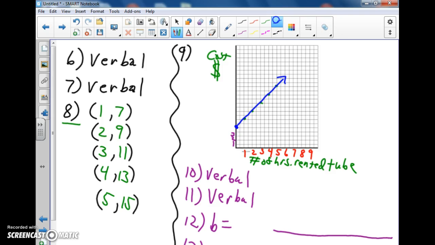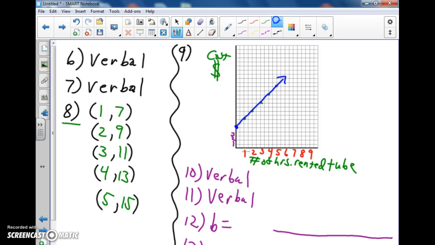Okay, let's go to number 11. Now reason quantitatively. Explain why the graph is only in the first quadrant. So why is this graph only in the first quadrant? Because you can't have negative hours and you can't have negative money. Technically, you cannot have negative money, although you can on books. When you go to accounting, it's like you're in the red. And you cannot have negative hours, negative time. Exactly. That's why it's in the first quadrant. It's just common sense stuff, right? Okay, so we got that there.